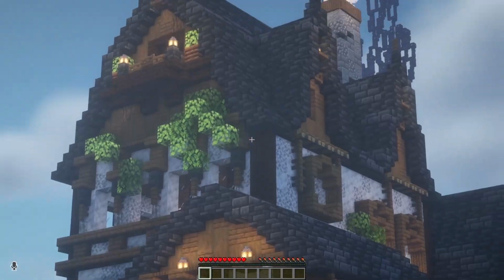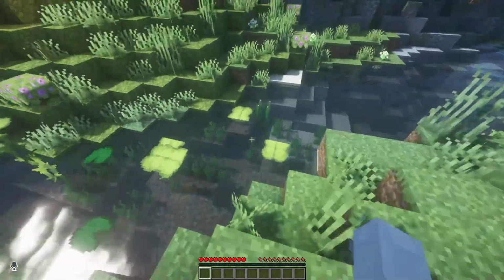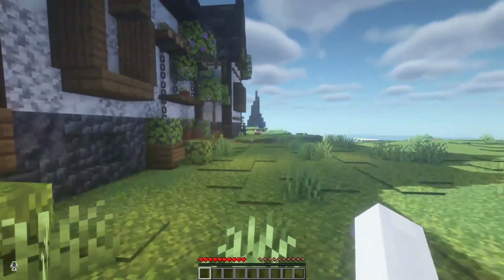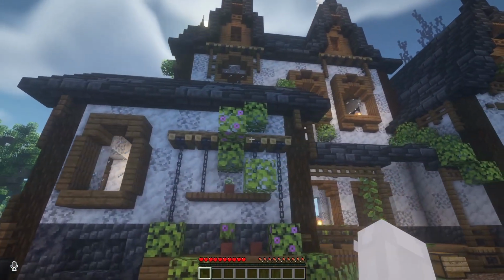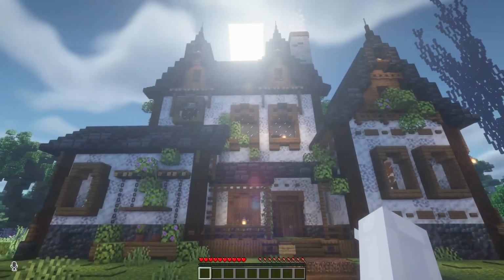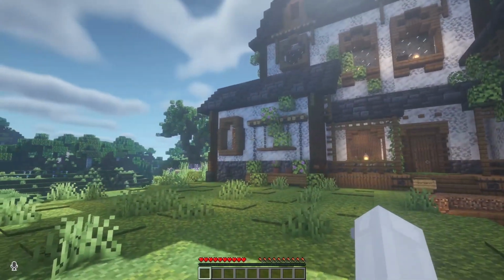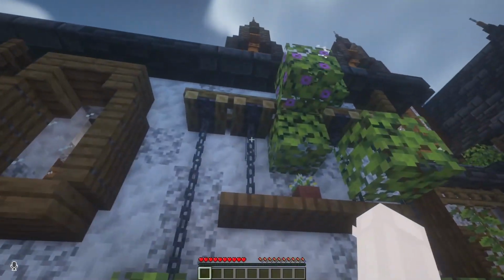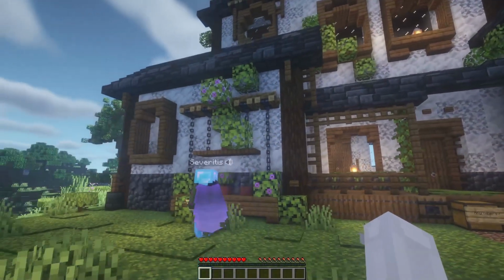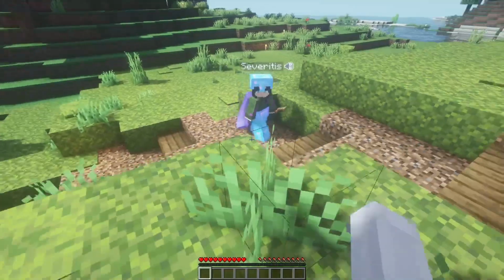Oh my gosh. That is so pretty. I don't know how you do this. I place blocks. I want to do this. Oh my gosh. Look at it. Sev, look at it. Isn't it pretty? It is kind of pretty. It is extremely pretty. You did such a good job. Oh, and I love this. Oh, I might steal some of your ideas. Oh, that's fine. Awesome. Over there is my village.